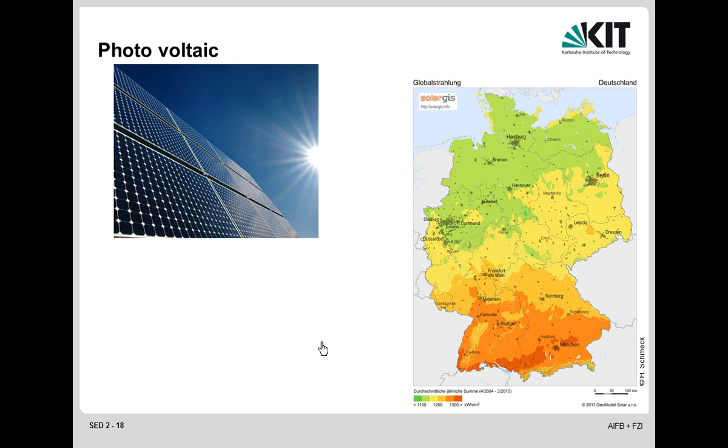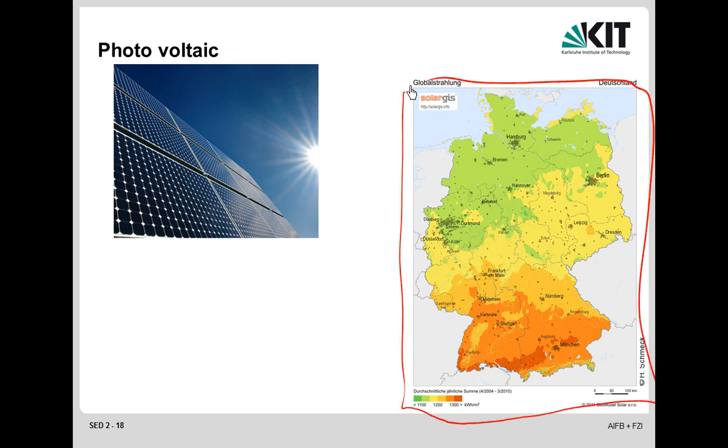If you look at Germany, this is a map of Germany where the different colors show the radiation density. And if you look at that, you immediately say that maybe here in the south there are a few areas where it does make sense to put photovoltaic cells. Certainly not in northern Germany. These are green areas where the radiation is very low. These colors indicate the radiation strength. If you look at Europe, you would say Germany is the last country where you would consider putting up photovoltaic cells, because it does not make sense.